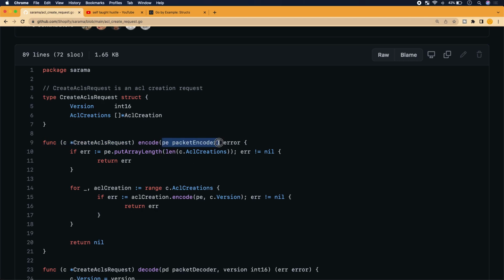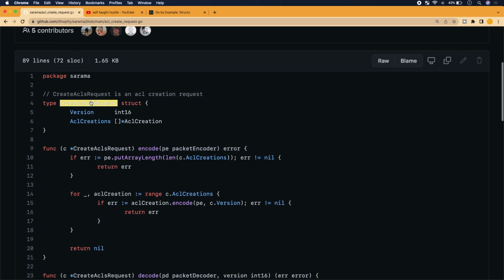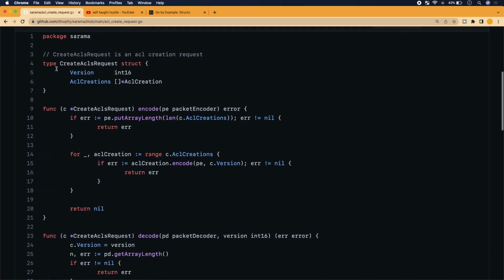This PE packet encoder, I don't know where this comes from. But it creates ACL requests and ACL creation request. Okay, so there's a request, right? This is the data structure that enables this request to be executed via this function here. And then there is some error handling to evaluate whether that request was successful or not.